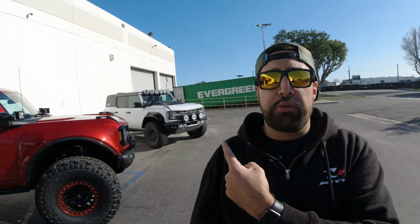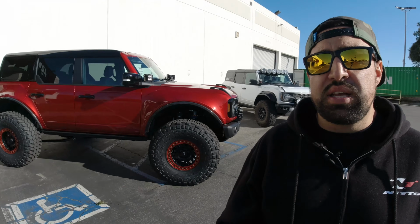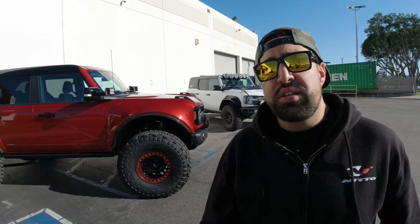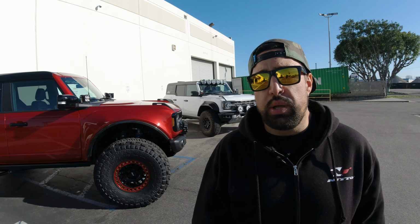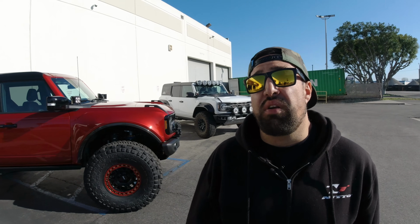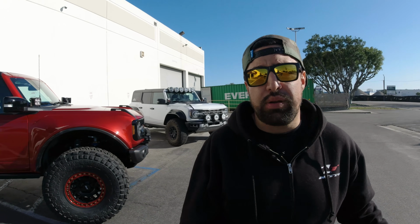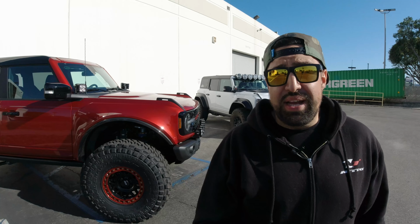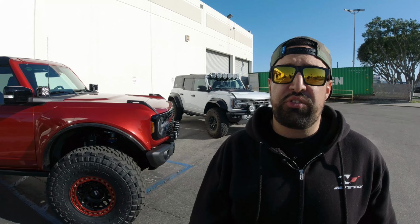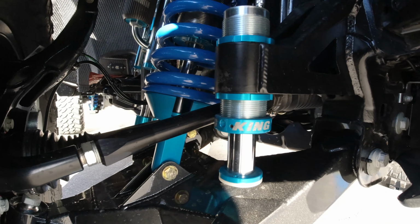And to give you an idea of exactly how much travel that is, the Bronco Raptor back there that I've got comes stock with 13 inches of travel with those Fox Live Valve shocks. Now this cycles a 40-inch tire to 14.5 inches of travel up front. On a 37, which is what comes standard on this ProRunner, it'll cycle 16.5 inches of travel. That's way more than the Raptor. But just in case that's not enough shock and bypass for you, if you hit something super, super hard, the kit does come standard with a set of 2.0 King adjustable hydraulic bump stops as well.